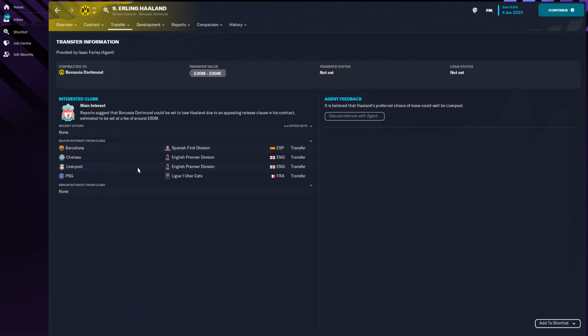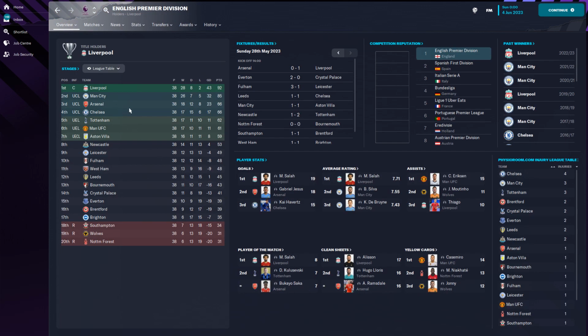Liverpool, Chelsea, PSG and Barcelona are interested, so let's just see. The fee is set to be around 60 million, so the release clause. But let's go into the league, and Man City did not win the league. Tottenham only managed a 5th place finish, so it seems to have had an impact on both teams. Obviously Liverpool in real life aren't doing as well as this. But what's alarming to me, if you look at goals, there's no one really that impressive. So 19 is quite a low tally.